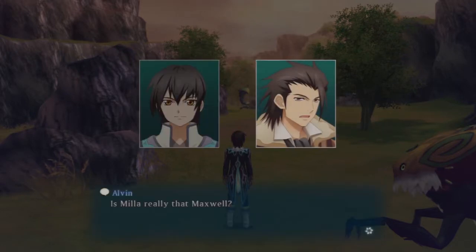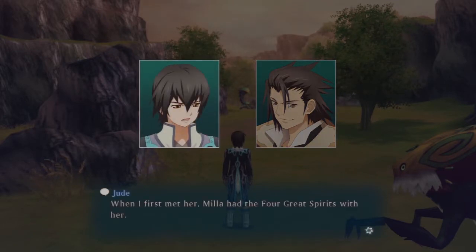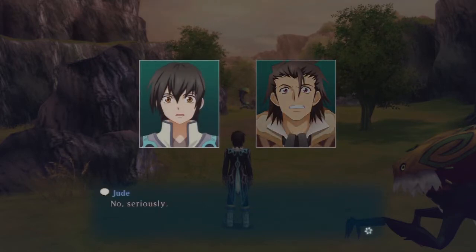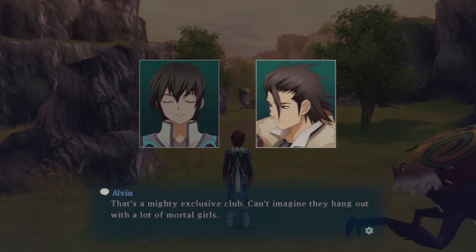Is Milla really that Maxwell? She does act a bit nutty, but she looks normal enough. I think it's true. When I first met her, Milla had the four great spirits with her. What? Get out of here. No, seriously. Fire spirit Efreet, water spirit Undine, wind spirit Sylph, and earth spirit Gnome. It was the first time I'd ever seen them in person, but there was no mistaking who they were. That's a mighty exclusive club. Can't imagine they hang out with a lot of mortal girls.